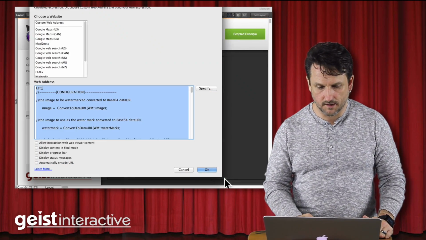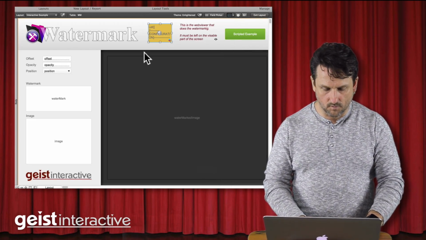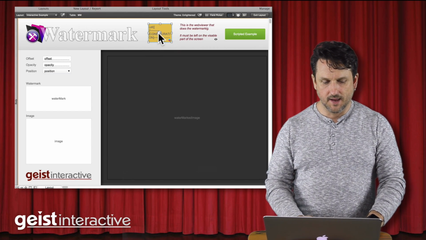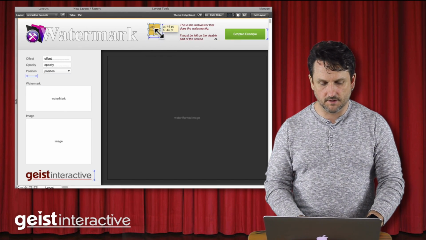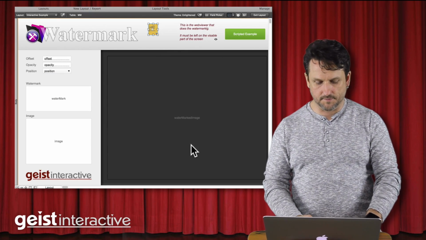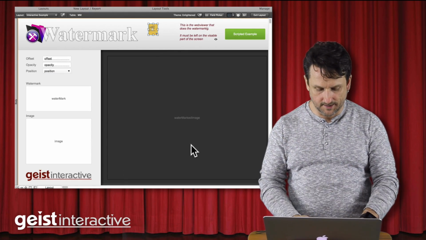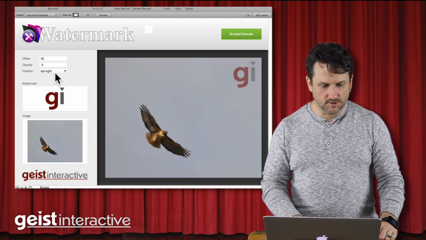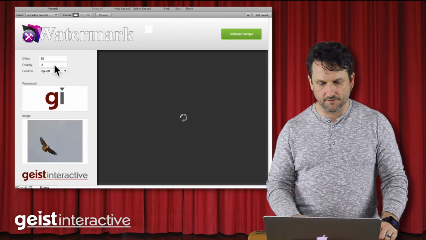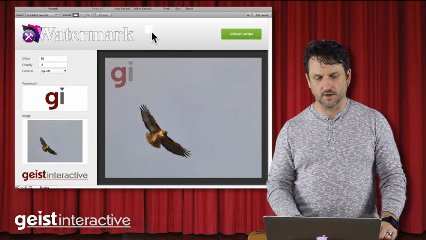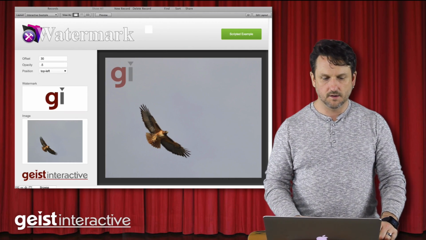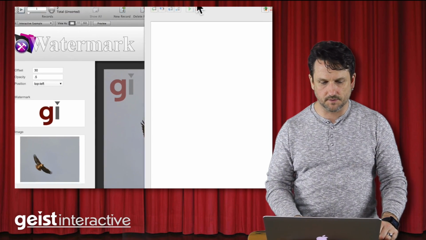It's all done right here on the layout and in this web viewer on the layout. And when that web viewer evaluates, it calls a script that has the new image in it. So when we change anything, like say top left, that causes the web viewer to recalc, which causes the script to run, which gives us our new image.